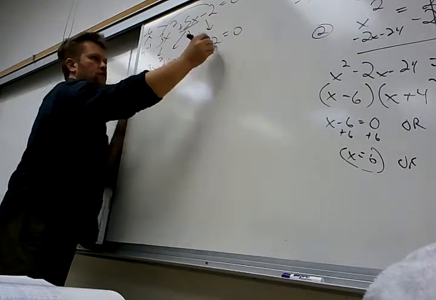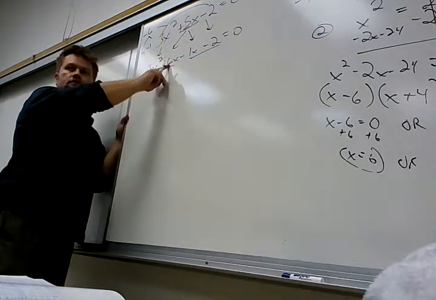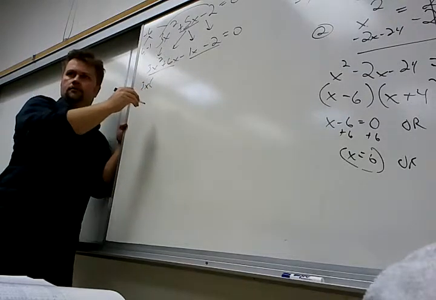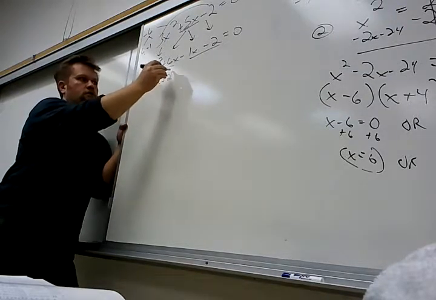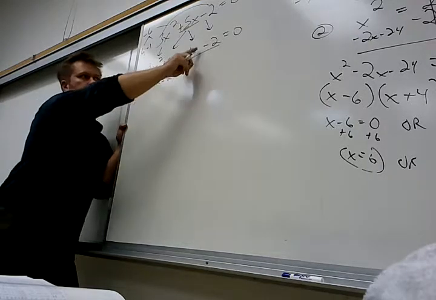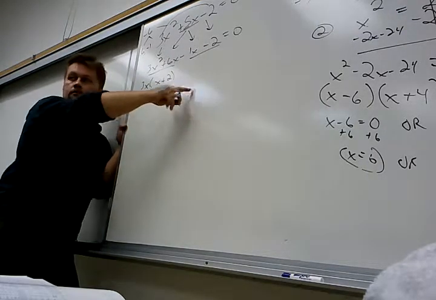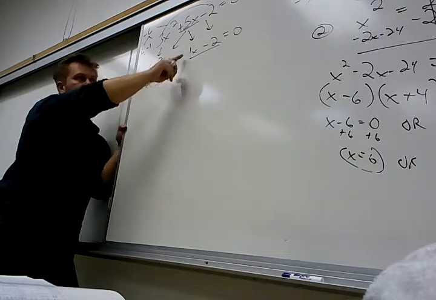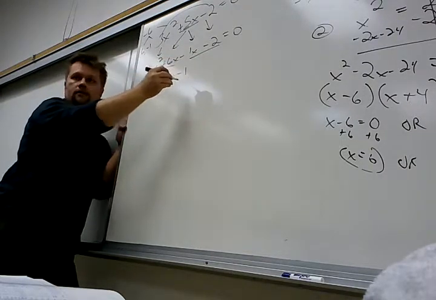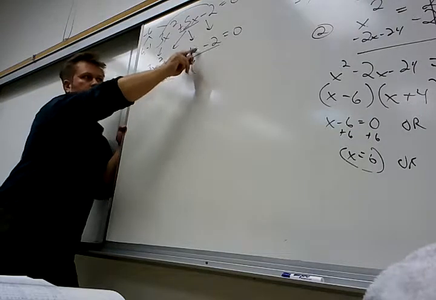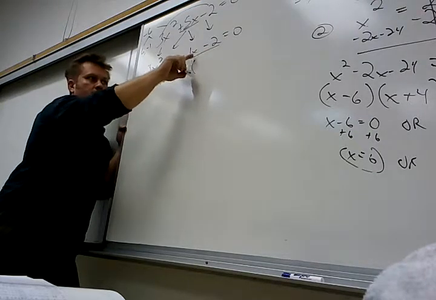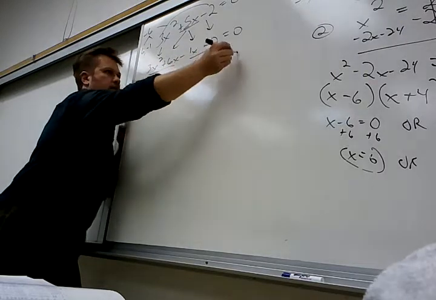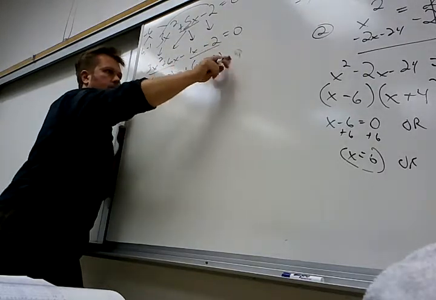Because now I take this group and that group. What comes out of these two? X, 3. Yeah, 3 and an x. X plus 2, I like it. What comes out of these two? Minus 1. If I don't take anything out, then that'll never be the same as this. So I need to take a negative out, negative 1. I like it. And then, of course, both of these change sign, and it becomes positive x plus 2, which is the same as that, thank God, or else I couldn't do the last step, right?